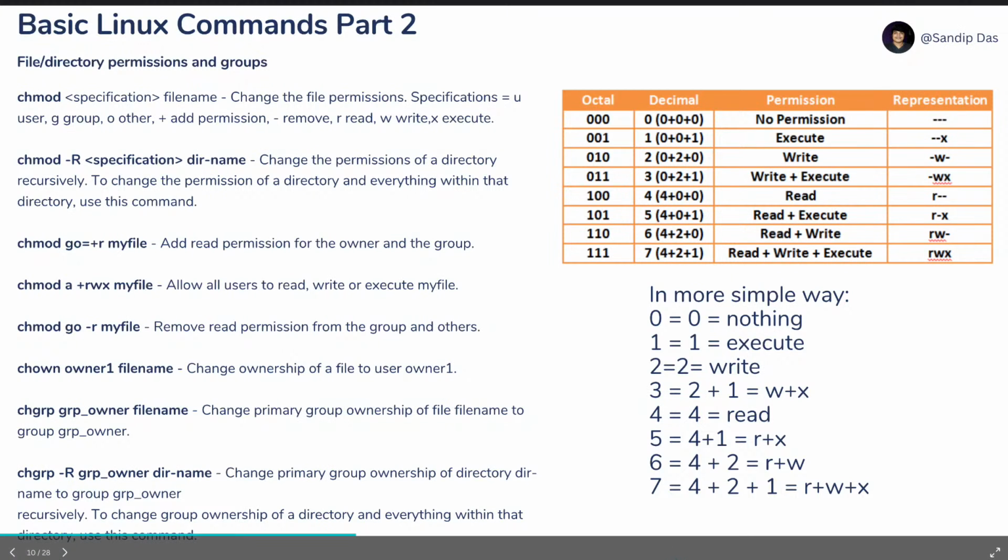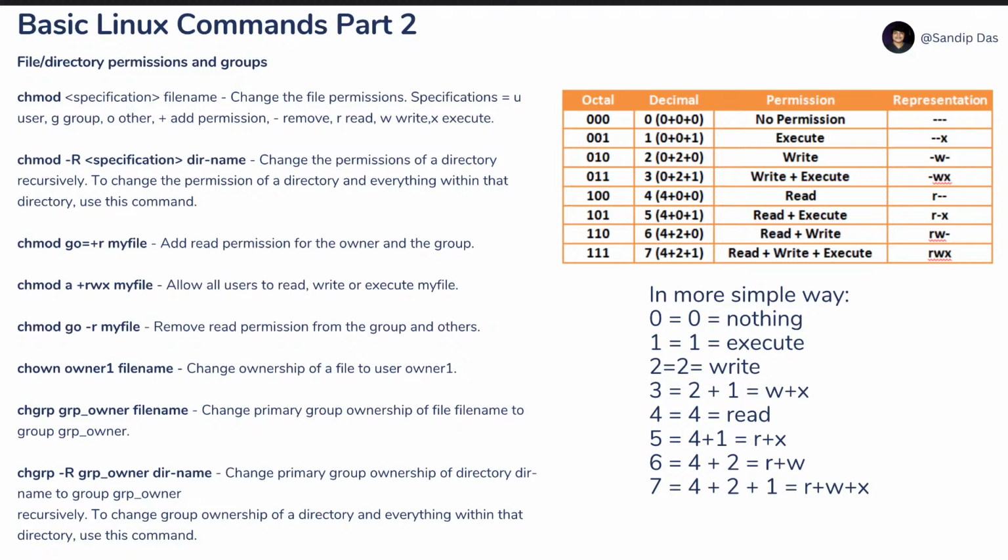Instead of just adding plus x, minus x and all that, we can give numbers. We can give decimal numbers: 0 means no permission, 1 means execute, 2 means write, 3 means write plus execute, 4 means read, 5 means read plus execute, 6 means read plus write, and 7 means read, write and execute. So these are the permission levels we can give.